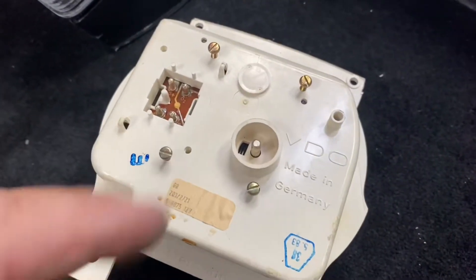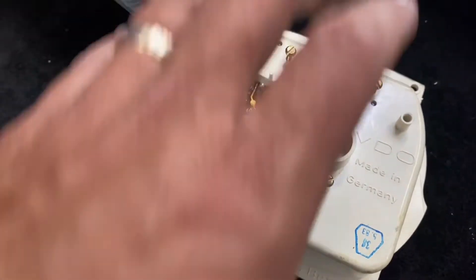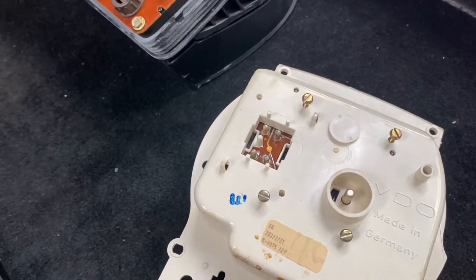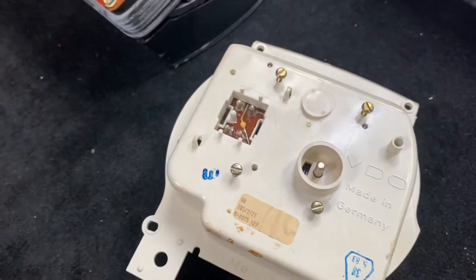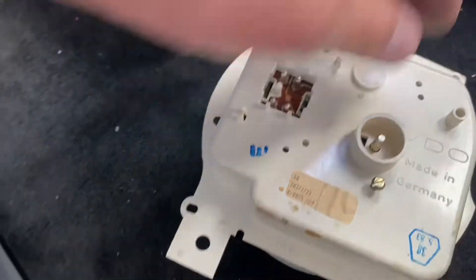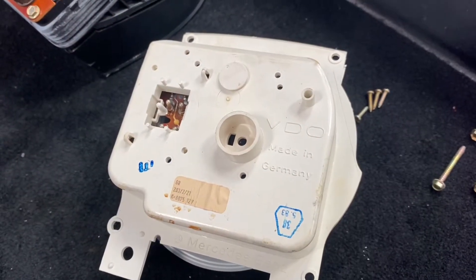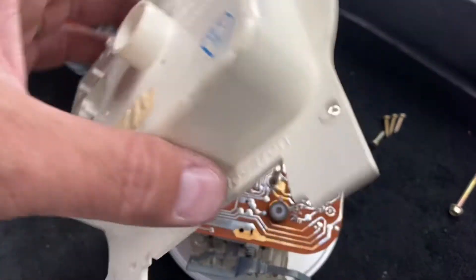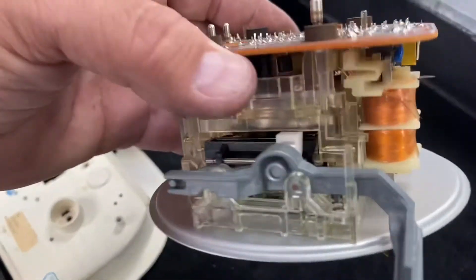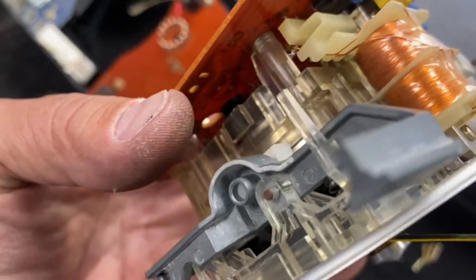The next thing on the back of the speedometer is first of all to inspect it. Here I can tell you it has its original tag and stamps, and there are no tags from any other speedometer company to show me that this speedometer has been removed and repaired. What you want to do is remove the flat screws right here — you have four of them: one, two, three, four. Once you remove the housing, put it gently to the side and carefully start looking inside.